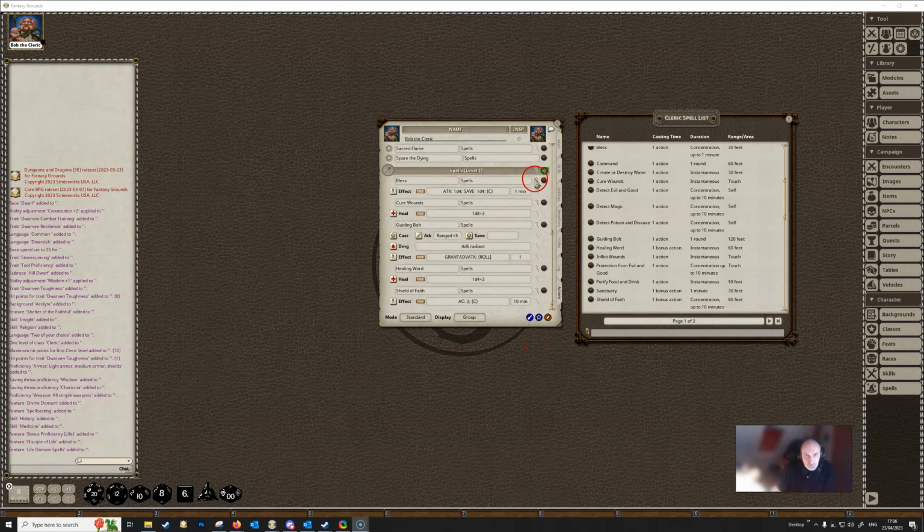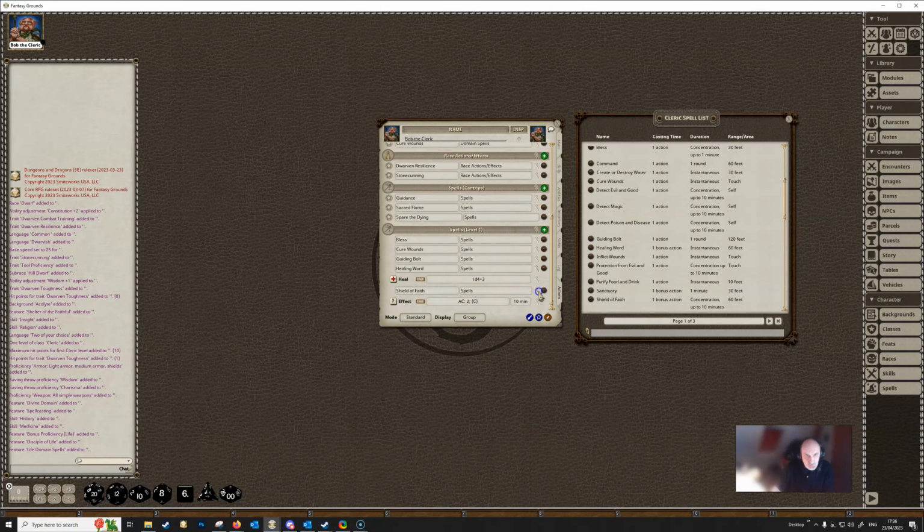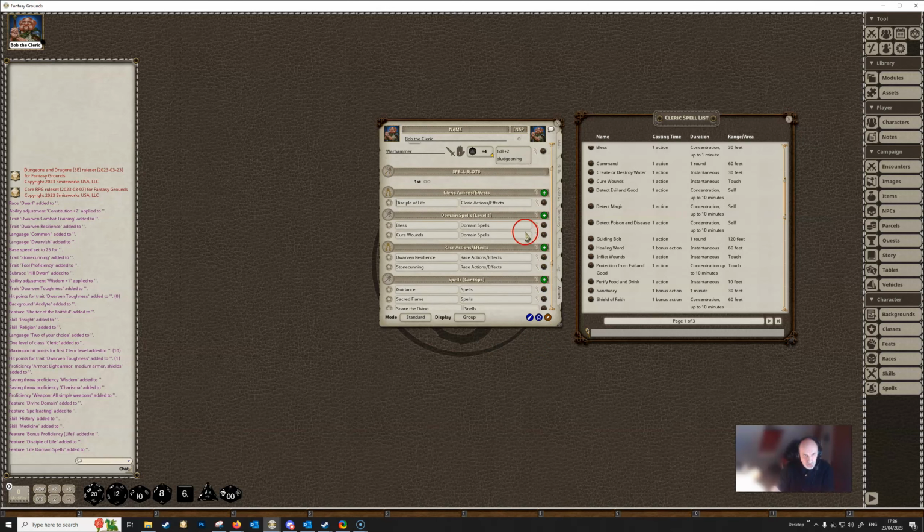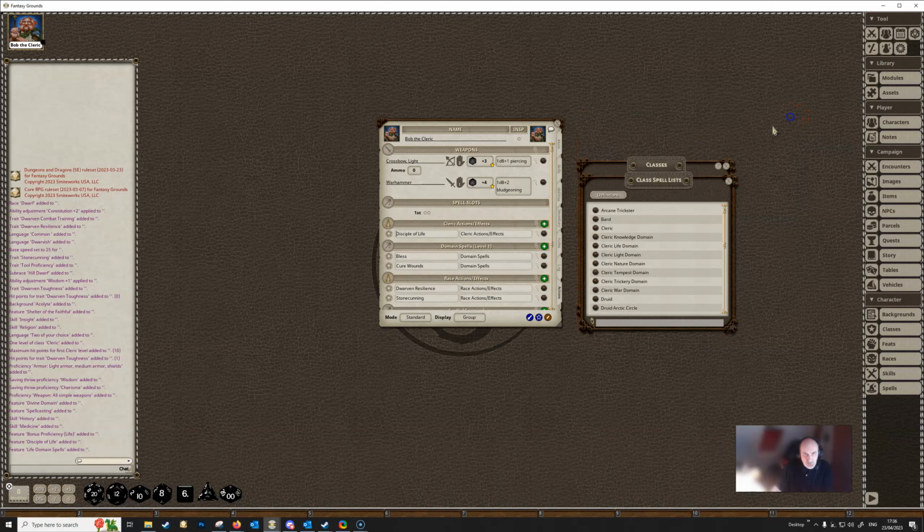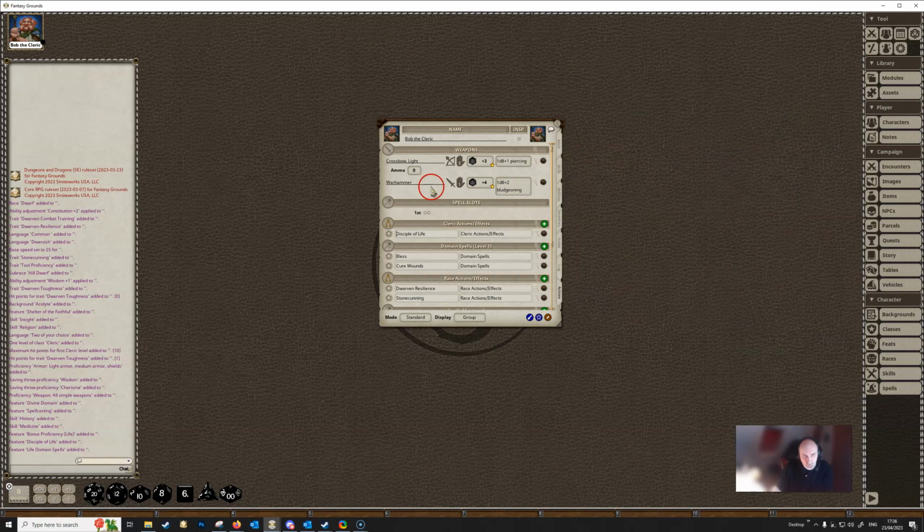Okay, we've got spells in now, so let's look at one or two other little things that we can do in the Actions tab here. We saw earlier in the previous video that the cleric can use the Warhammer one-handed or two-handed. If we change it to two-handed, because it's a versatile weapon, we get more damage.